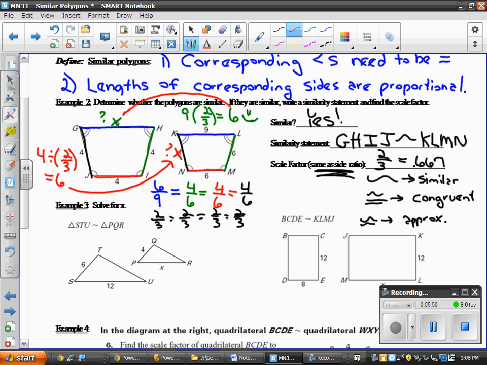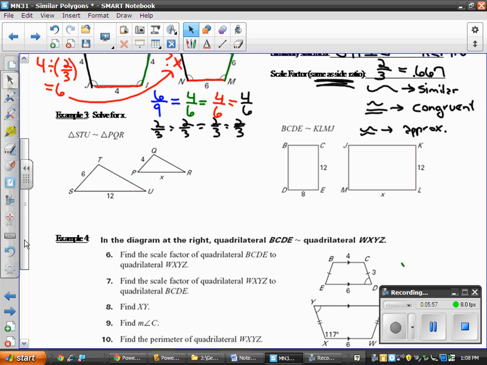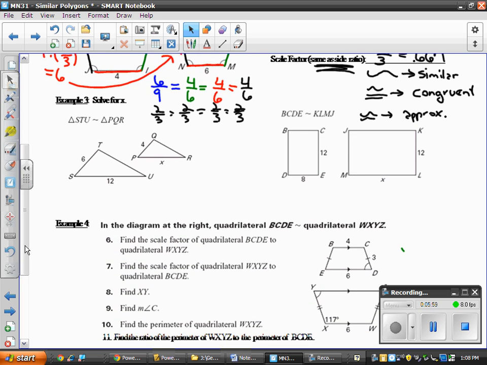The 6 just happens to be that one, and there's lots of 6 on that problem, which I could have done a better job creating. Okay, so coming down here to example number 3, and I'm going to erase these 2/3 so they're not in our way. It says solve for x.